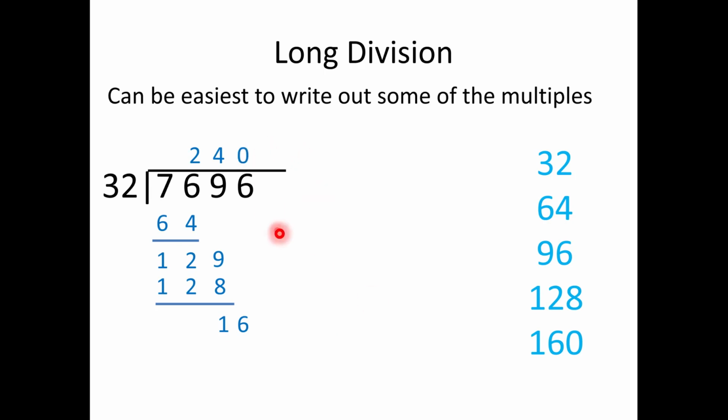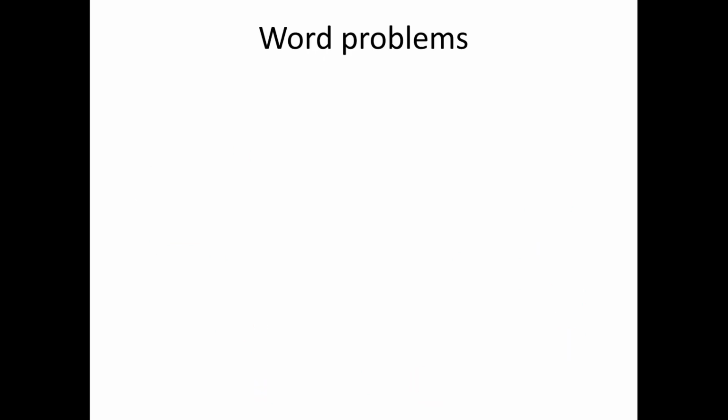There's my units. So I can put a decimal place, both top and bottom, and then I can put any number of zeros I want to without changing the number. I bring the 0 down. 32 goes into 160 5 times. 5 times 32 is 160. I take it away and I get 0, so there's no remainder. That is my answer.